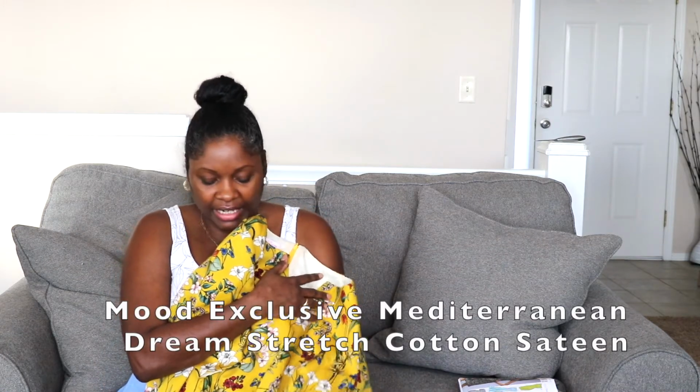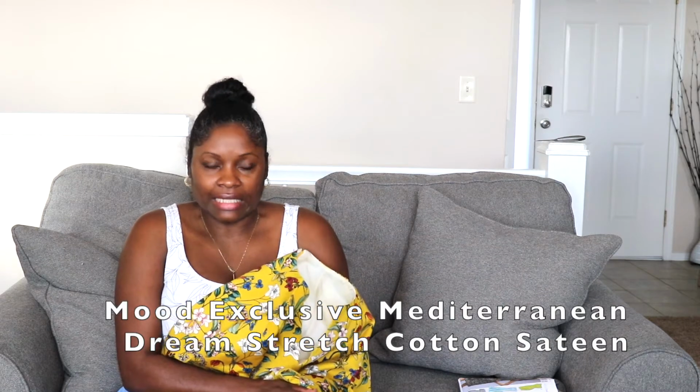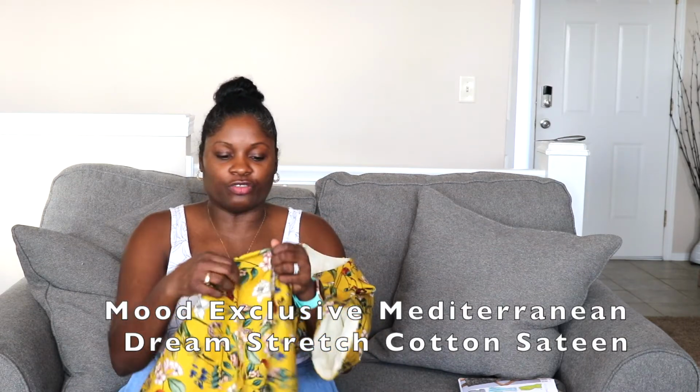But about this pattern, about this dress, I was really excited about it. The fabric is, I believe it's Mediterranean something or other. It's a cotton sateen, so it has a little bit of stretch to it. The material has a tiny bit of stretch. The trouble that I had with this dress is probably of my own making.